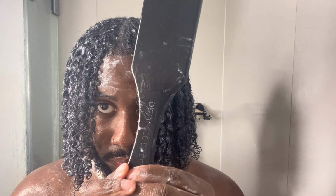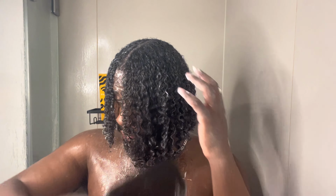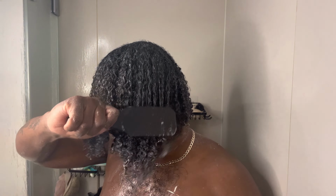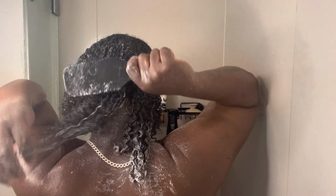As you can see, my hair is a little bit detangled already, but I just go over with this brush. It's like a wide tooth comb and a massage brush built together. It does two things at the same time. It's got the rubber tips that don't really hurt too much, and it also has wide teeth, which allow lots of hair to pass through without it feeling like you have a lot of drawback. Very, very impressed, by the way. It does elongate pretty well, and I don't feel any stripping from this at all when I do my wash method. Extremely impressed, and this is going to stay in my rotation.